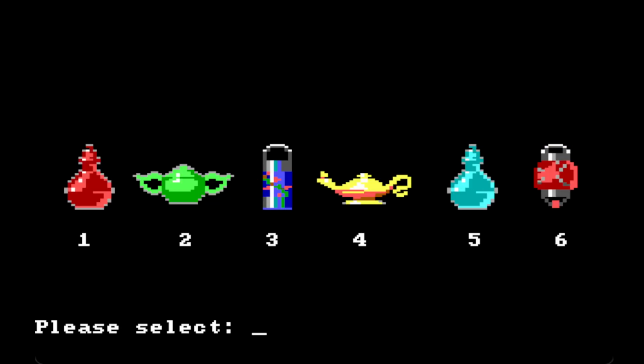And it doesn't matter what lamp we choose for trading, because we won't be able to use it in the short path. So we'll pick a fun one here. Let's try number 3.